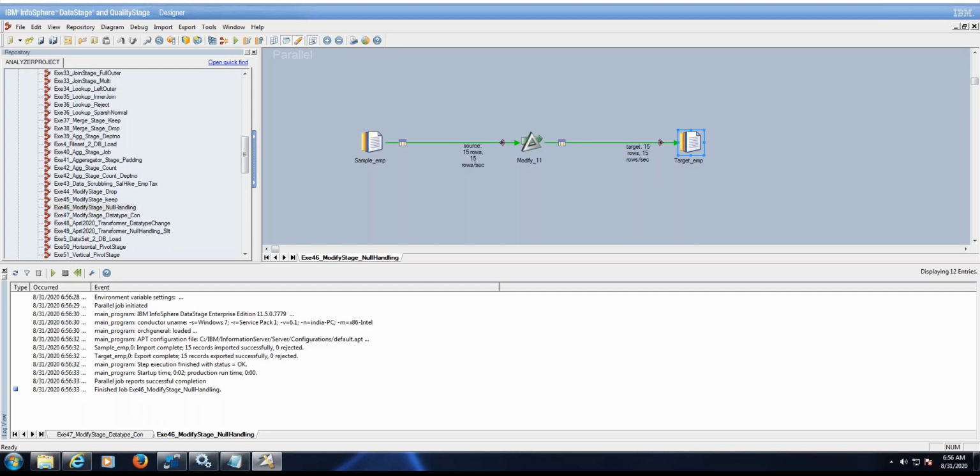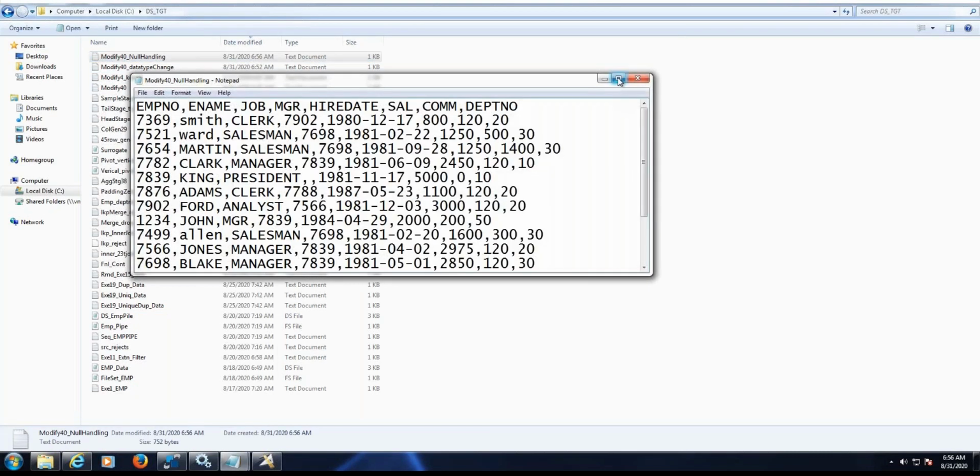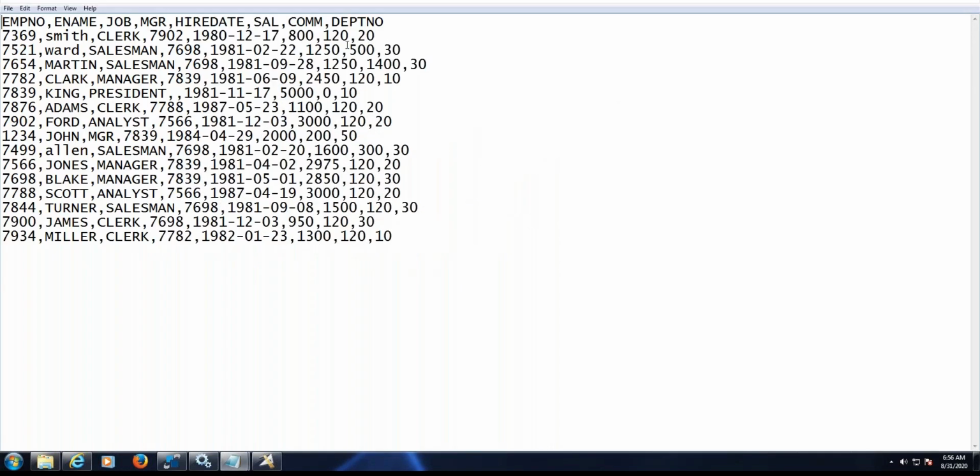Okay, so the job got completed. You can view the output here, the target path. It's difficult to understand here, but wherever nulls were there, those values have been replaced with 120.